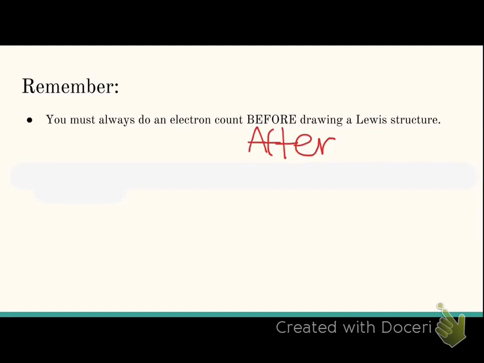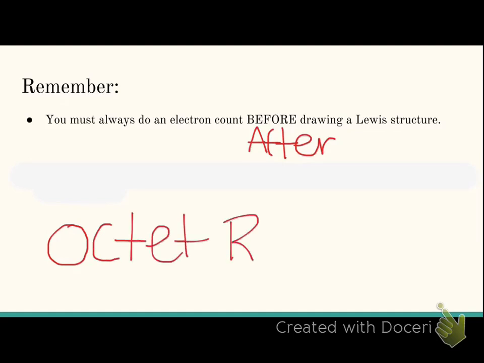Okay. And then the next thing you always want to remember is that we're still following the octet rule. So when you draw those Lewis structures to start, make sure that you are giving everything an octet. I can't say that enough, okay? So don't just assume that you know where these electrons are going, or assume that you know where the double bond is going to be. Go through and give everything single bonds and octets, and you can always go back and erase those lone pairs to give yourselves multiple bonds.